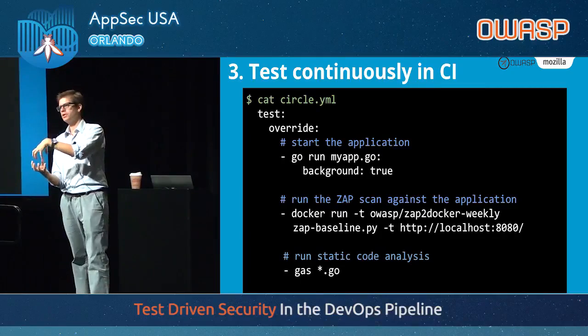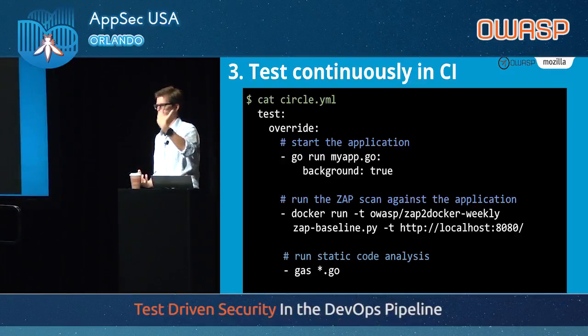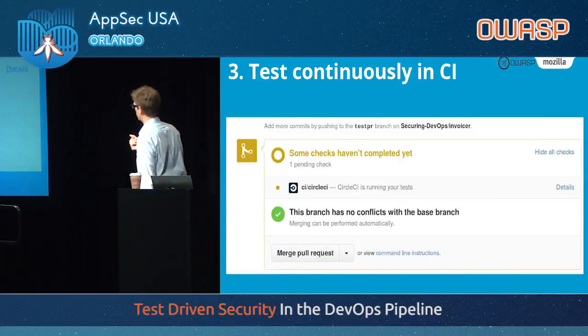What I'm effectively doing here is that the developers are probably running a pull request. They have code that has not yet been merged to master, and I'm exercising that code with our security tests right away, before it is even merged into the master branch of the repository. I can also run static analysis code in that environment. And this is very early on. This feature may not even make it into the product for various reasons, but we're already testing it for security. And we give that feedback to the dev in their pull request.